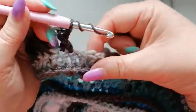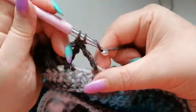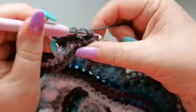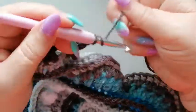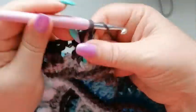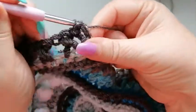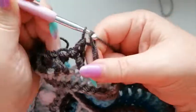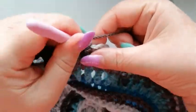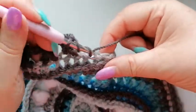We're going to carry on all the way around, skip a stitch, work a treble, and then work the treble into the skip stitch going behind the first stitch of the cross. And we're just going to carry on all the way around this row, working the treble crosses, with the second half of the cross going behind the first half.